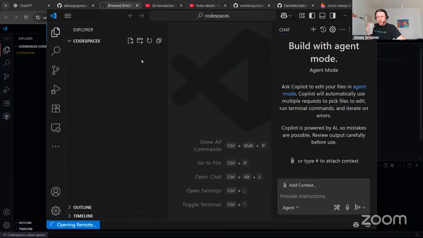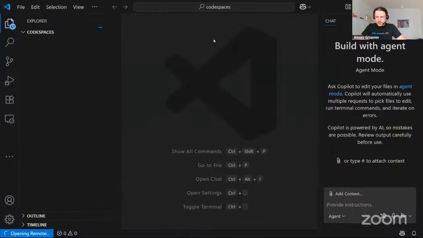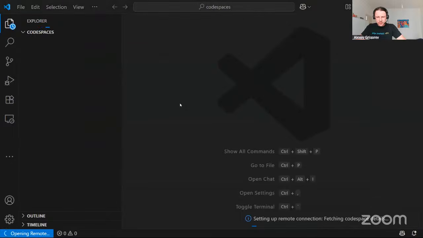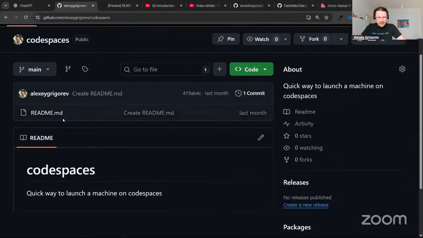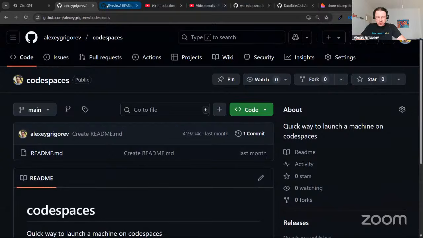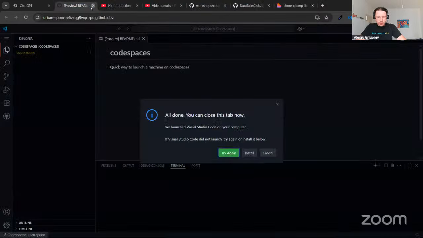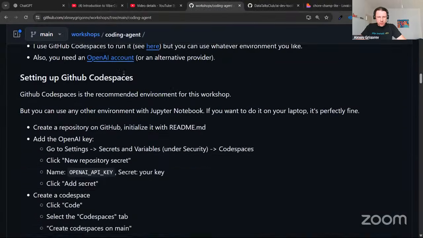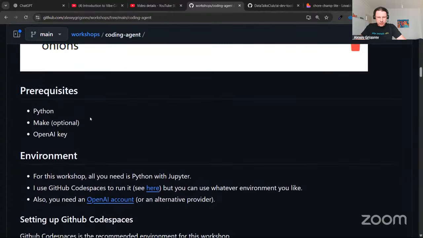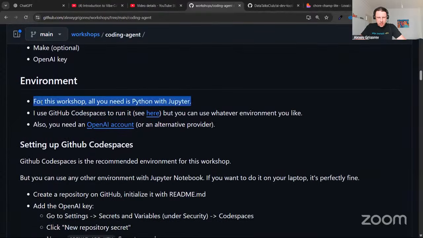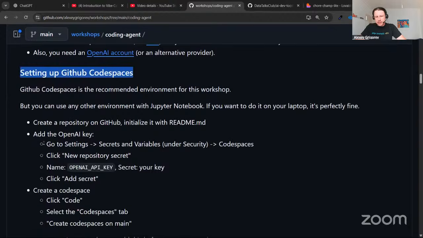So all you need to do is to have Python and an OpenAI key. I already have the OpenAI key configured in this code space. And for you, if you want to do the same, in the workshop that I shared the link to, there are instructions on how you can set up GitHub Codespaces.